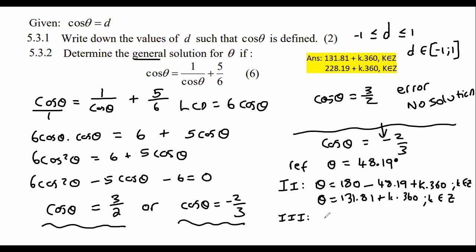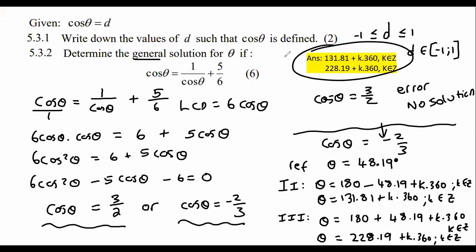Then I'm going to do quadrant number 3. In quadrant number 3, we say 3, I mean, we say 180 plus. That's how quadrant 3 works. We say 180 plus. What do we plus? The reference angle. Plus k 360. K is an element of Z. If you then have to solve that, you are going to get theta is equal to 228.19 plus k 360. K is an element of Z. And so those are the two answers that we got over there.